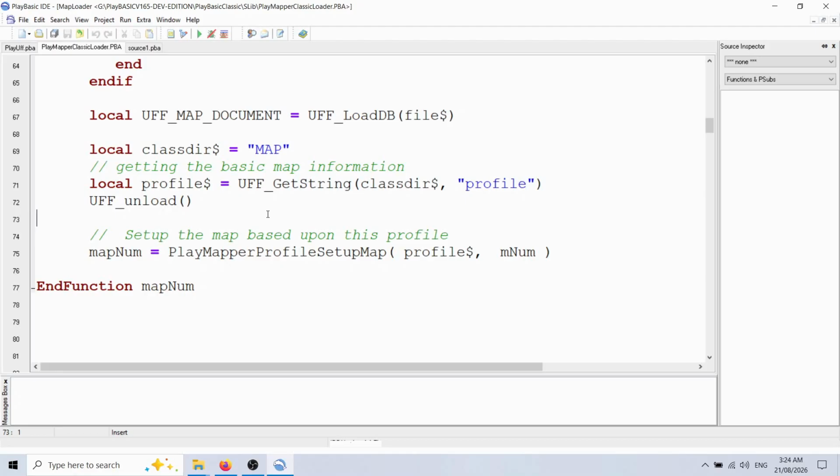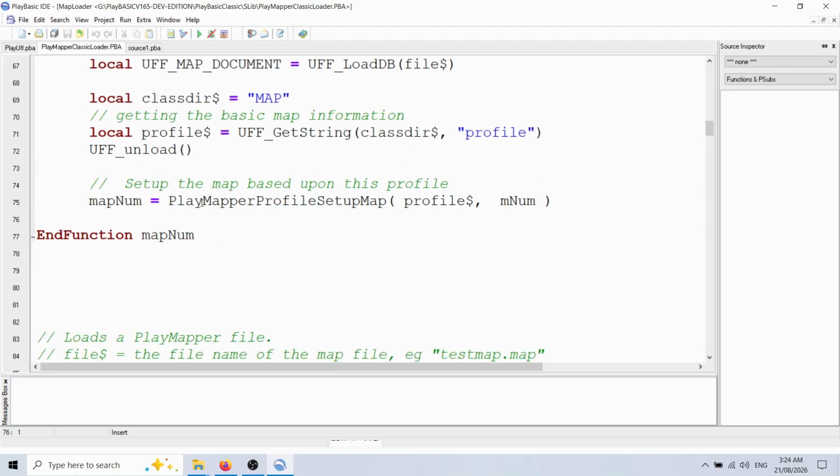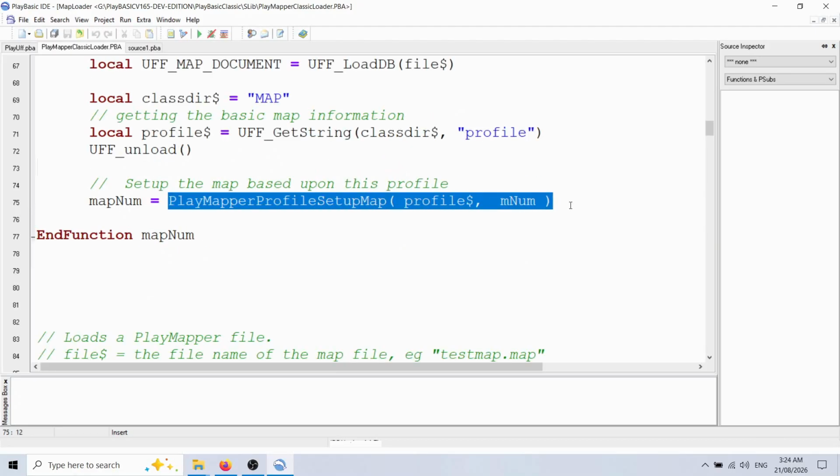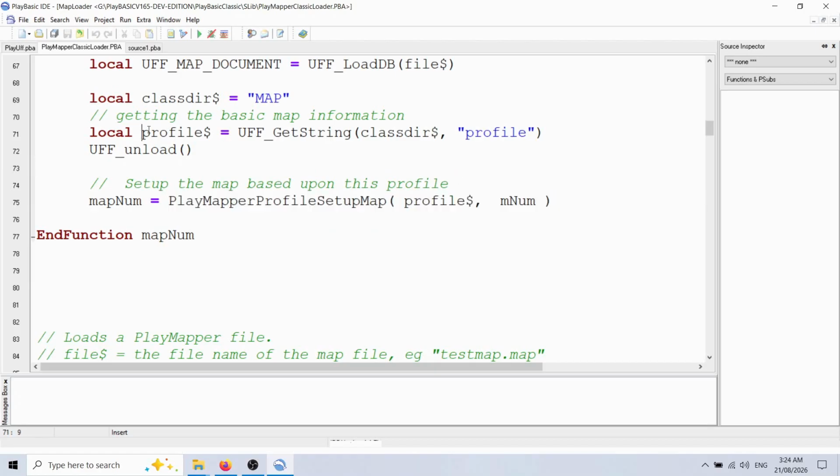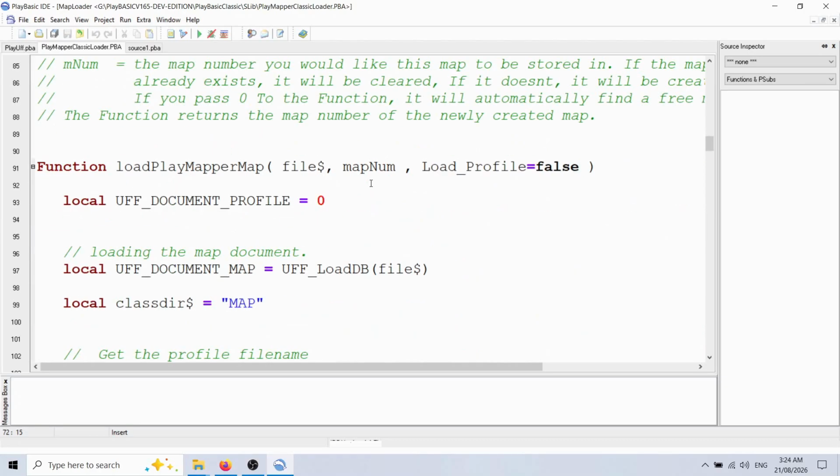It's a bit silly, really. And then here it's doing a load of this profile we just requested from the map. That does the actual PB map setup stuff. Creates the map, creates the animations, creates the blocks, and then clears all of the levels out actually, and then you're meant to call the load map function after that.